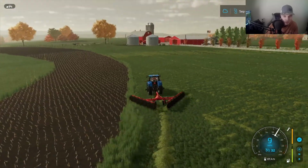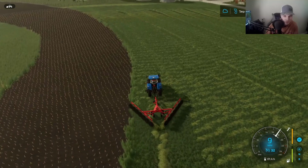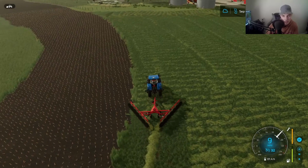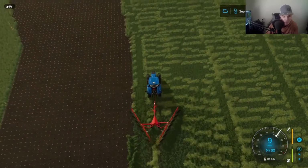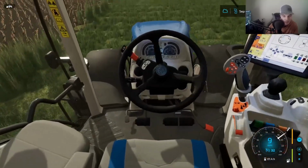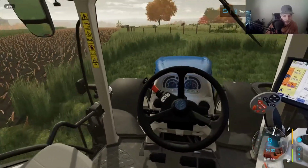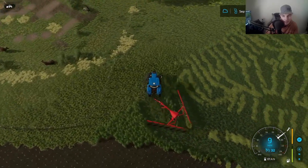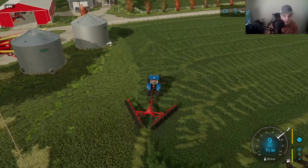I used to be pretty all Case, guys, and this T7 is the first New Holland I bought. Everybody says Cases and New Hollands are the same tractor, just different body panels, different colors, all same insides. And guys, it's so true. The controls are so similar, and obviously there are differences, they make them a little different, but overall, pretty much the same tractor. And for the amount of money I spend on my red stuff, I think I'm gonna switch it all to blue. And I think our next combine's gonna be a New Holland as well.